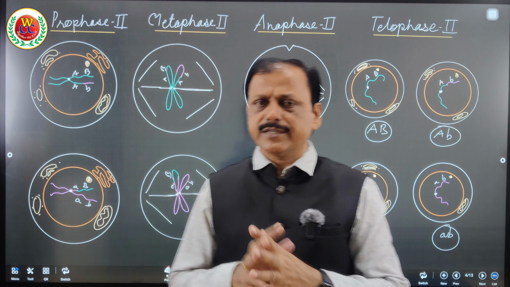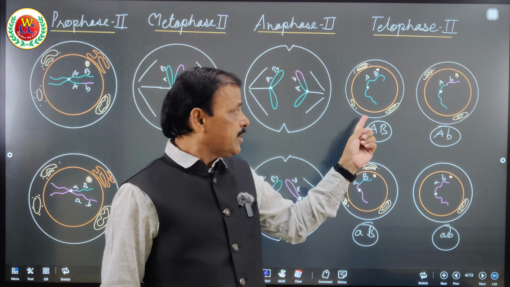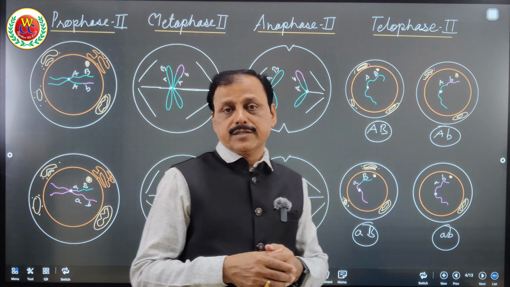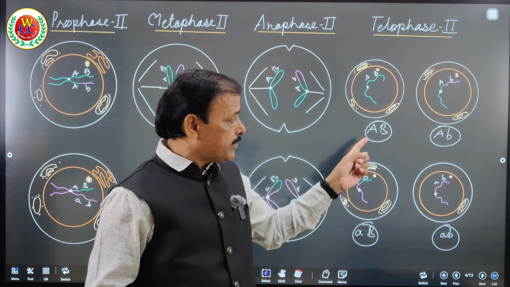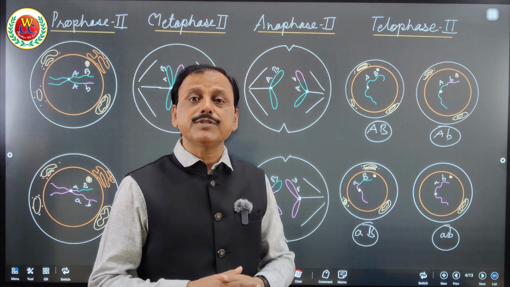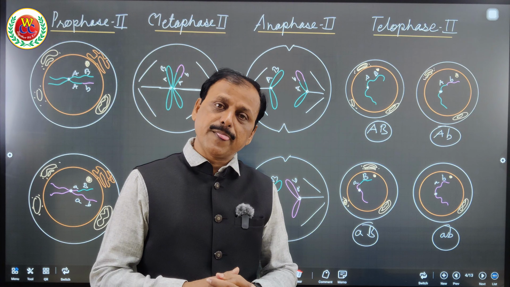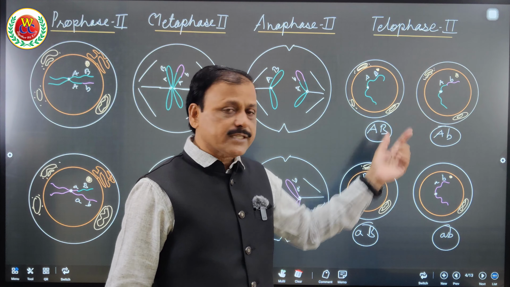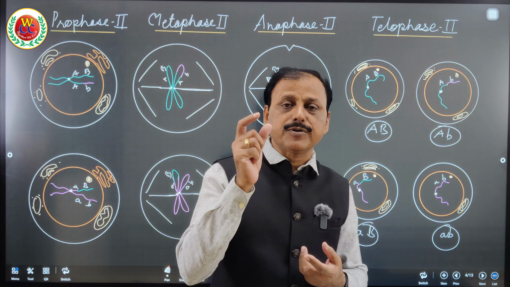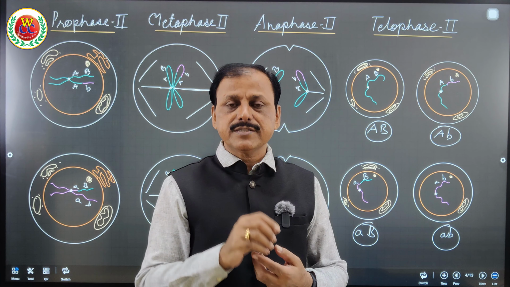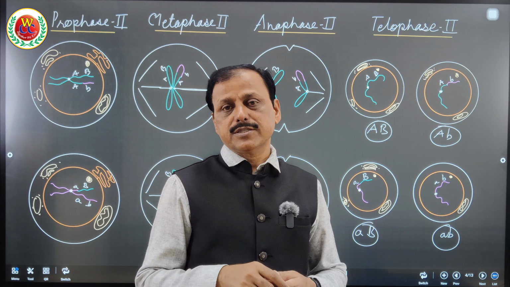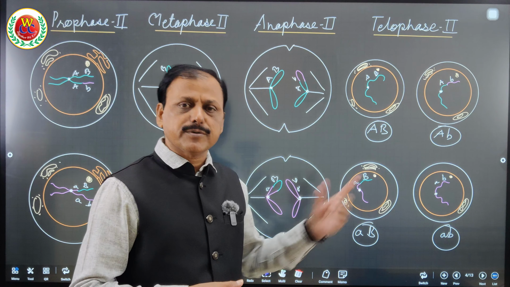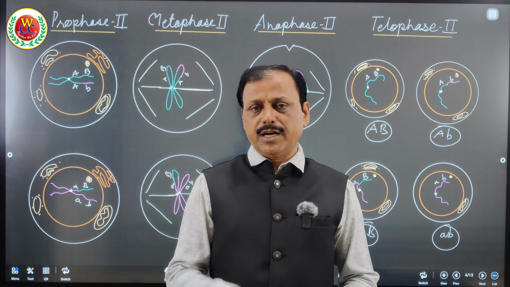I hope you now understand stepwise how it has happened. The 4 gametes produced remain together in plants, called a tetrad, and they get separated and pollen grain formation begins. But in humans or animals, these undergo spermiogenesis, that means formation of spermatozoa, and later the spermatozoa undergo spermiation, that is release of spermatozoa. Although these cells look circular, later they differentiate to form the sperm having an acrosome, nucleus, middle piece, and tail, which is called spermiogenesis. That process we are not supposed to understand. We have to understand only how 4 different types of gametes are produced by the process of meiosis. I hope you did understand.